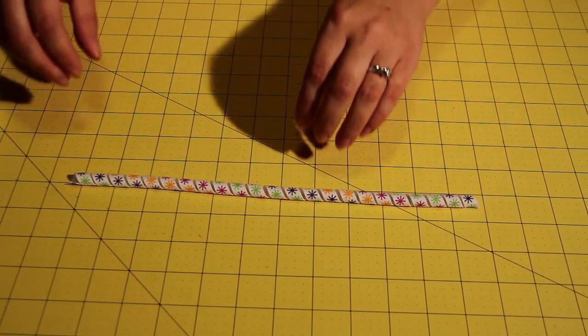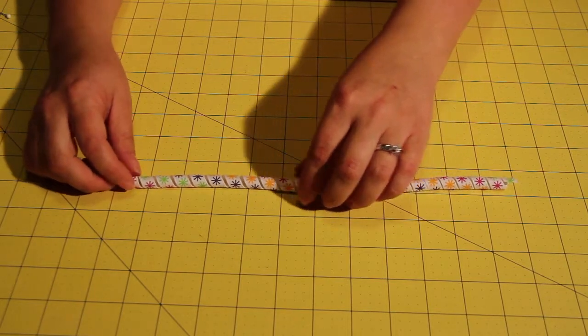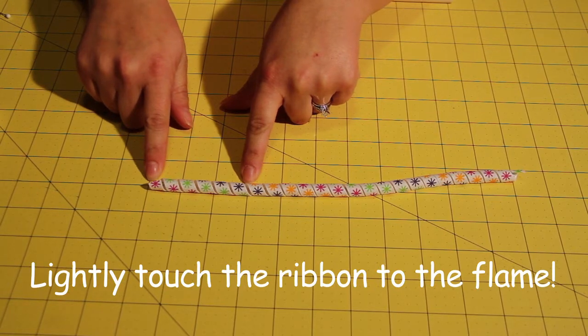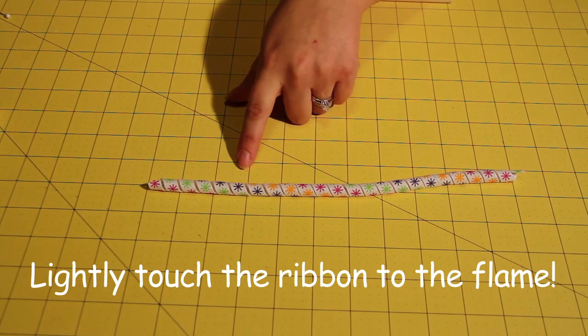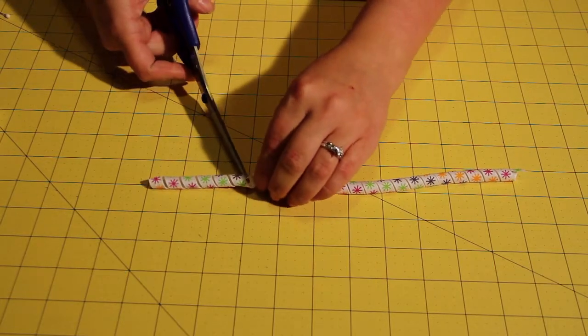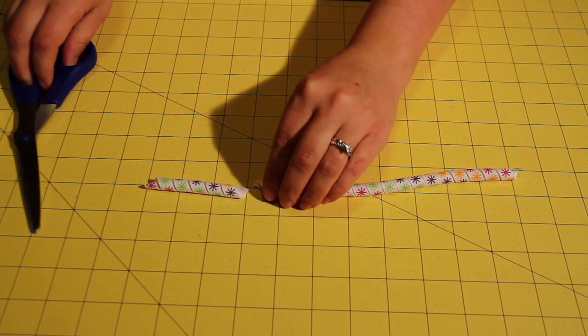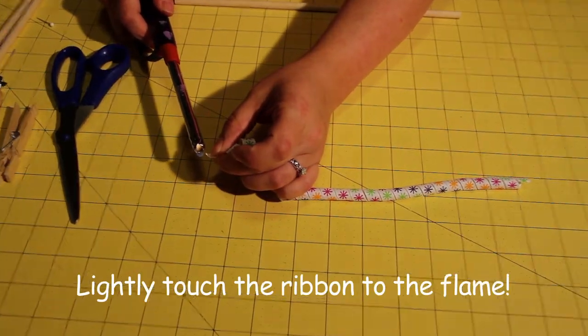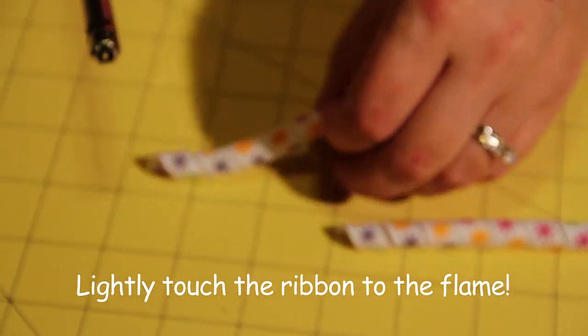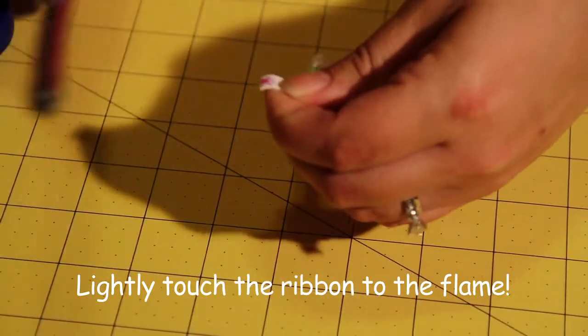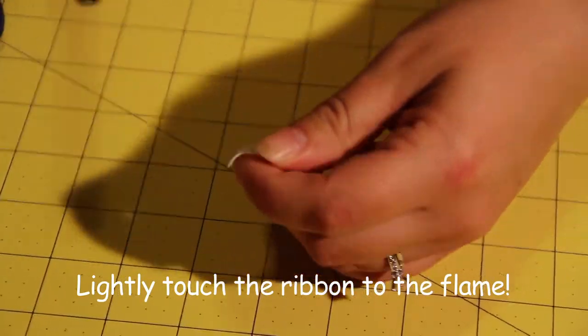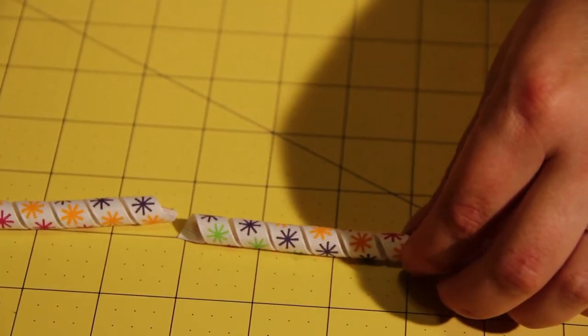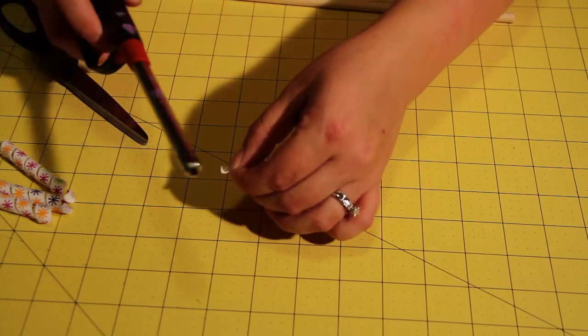I am going to cut them into three inch pieces. And as you cut them you are going to want to cure the edges of the ribbon so that the ribbon doesn't fray. And you should be able to get four pieces. So my last piece is three inches. I am just going to cure the edges.